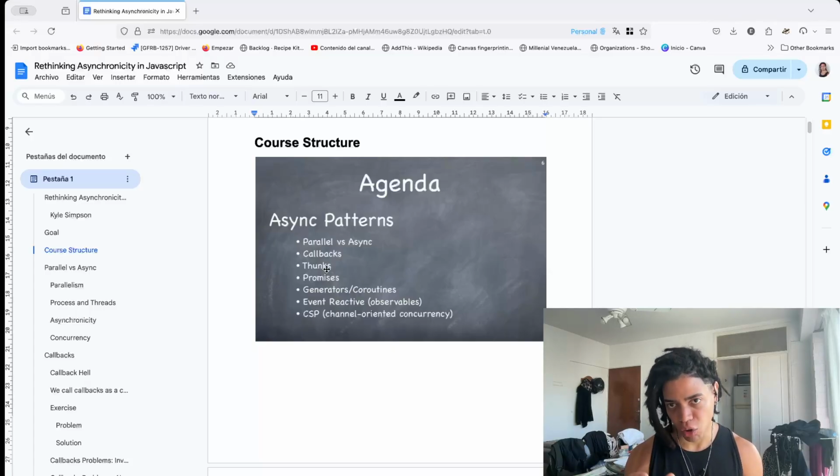Even though callbacks are something you can use to handle concurrency, when we look at callbacks and code them, we recognize that it's not that easy, especially in terms of handling concurrency.